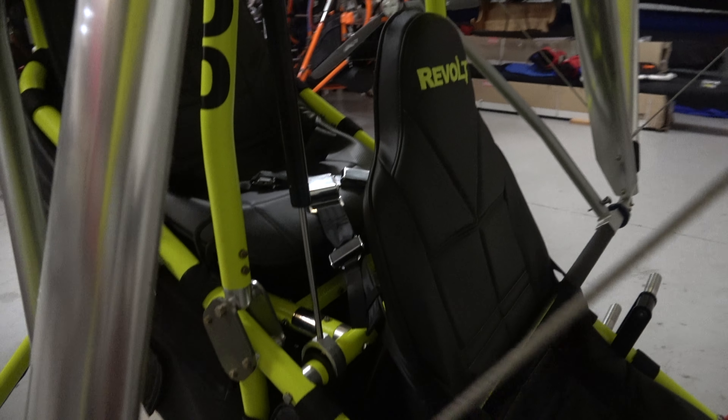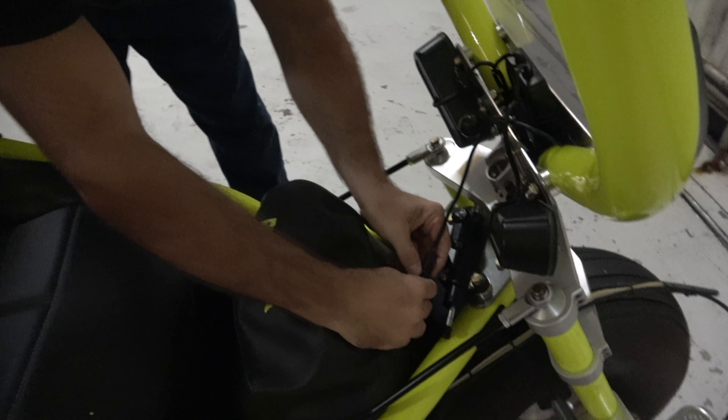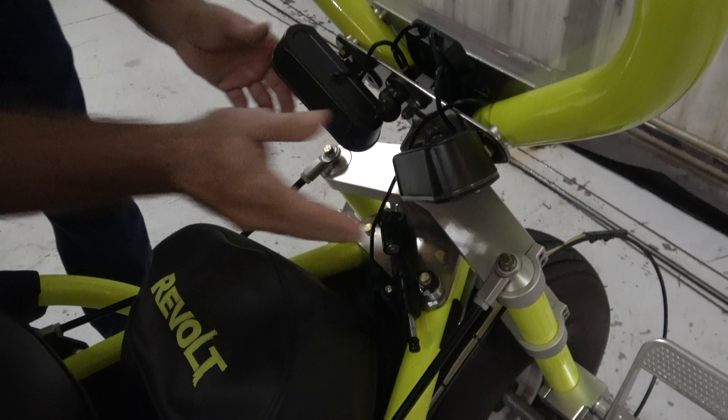We'll put the mast lift assist on both sides. The next thing we need to do is disconnect our light — there's a light down here, go ahead and unplug that. We can flip these two lights up to get them out of the way when I pull that speed pin.